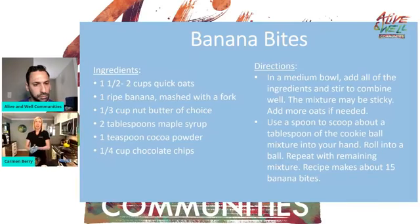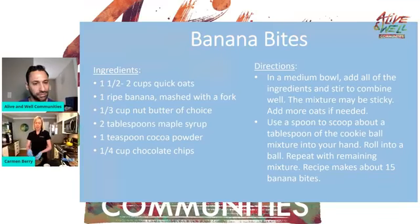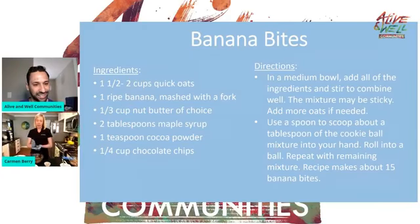To compare it to a refined grain, when you take the grain of wheat to refine it, you take away multiple layers, and those layers contain nutrients and fiber. But when you're refining it, it makes it a little softer and gives it a longer shelf life. So that's why the food industry started refining grains. But a whole grain contains more fiber, more nutrients. It keeps you fuller longer. So if you eat a snack like this with whole grains, you'll feel a lot fuller versus eating a snack with refined grains in it.